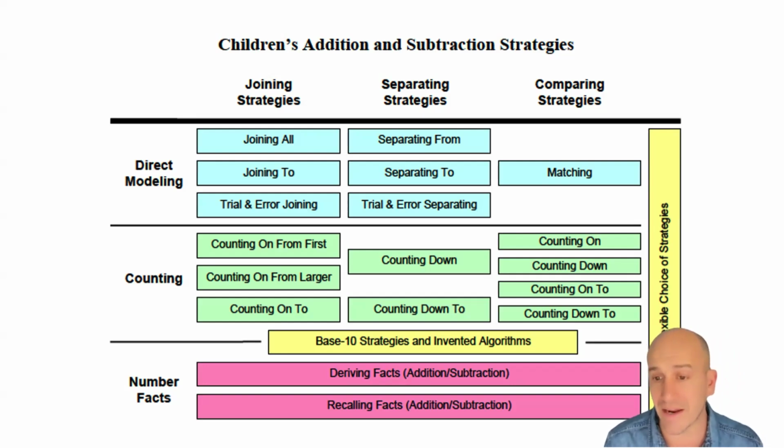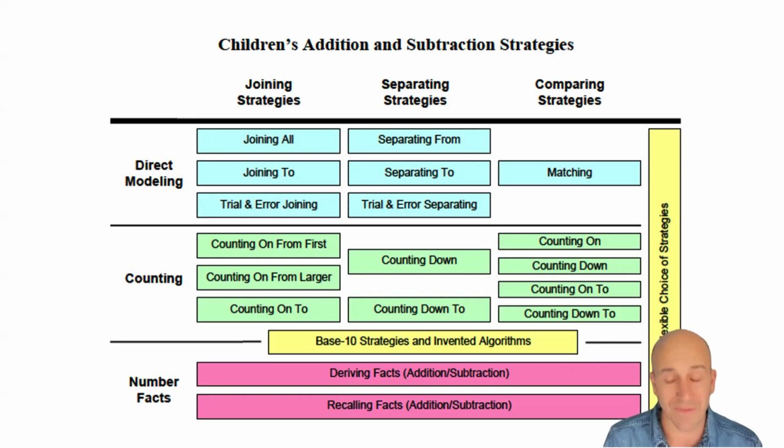And then last but not least, down at the bottom, you'll see that there are number facts-based strategies, including deriving facts as well as recalling facts. Now, recalling facts doesn't sound so sophisticated, but it does come after repeated exposure and fluency of a particular problem type. So, for example, it might not occur to a first grader that even though they've added 7 and 3 100 different times, they actually are always going to get the same total, right? But once a kid does understand that, they have arrived at a place of fluency and memorization so that they can recall the fact.